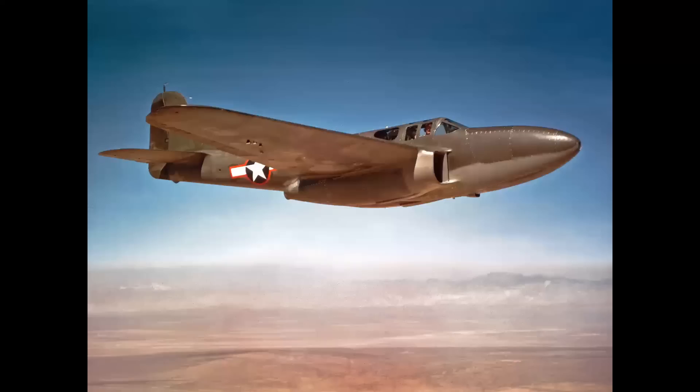The problem was that the airplane operated out of Muroc North Base at the north end of Rogers Dry Lake, and the Air Force operations were at the south end. So in flight, this airplane would be jumped by P-38s or P-51s from south base. And the pilots would be seeing this propeller-less craft, usually trailing some smoke behind it, flown by a gorilla smoking a cigar wearing a bowler hat. What P-38 pilot in his right mind would walk into the flight surgeon's office the next morning and report exactly what he saw? You guessed it — none.